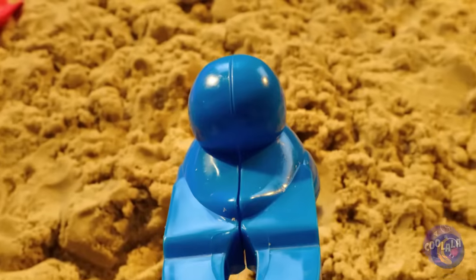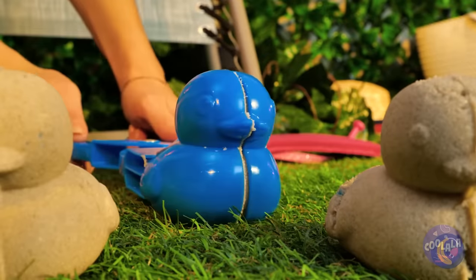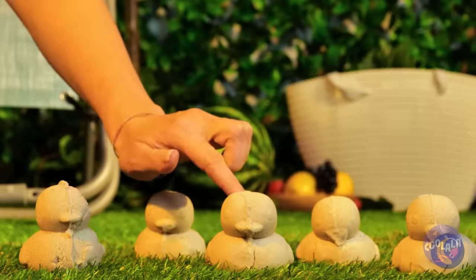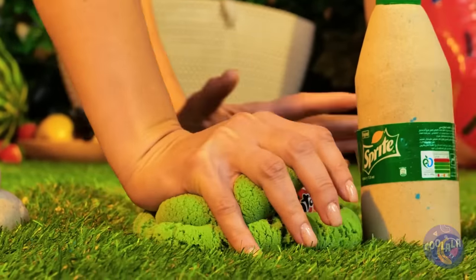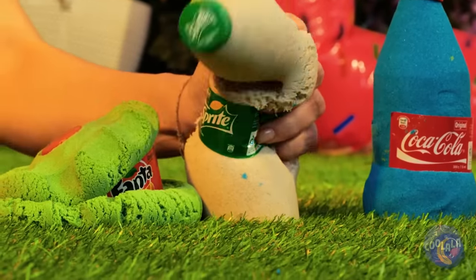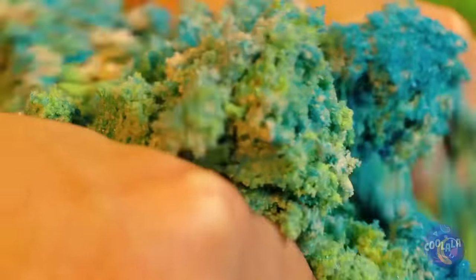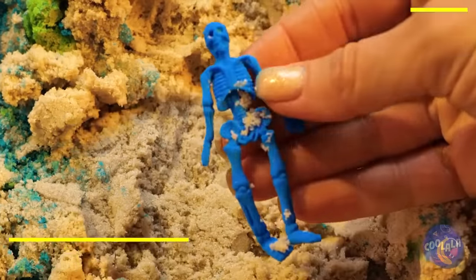Honestly, sand is just better in duck form. What a cute little group we've got here. Aww, what else can we make sand into? It's like a mirage you can touch. Any buried treasure? Ooh, a skeleton. Maybe he's just thirsty. Time for a dip.